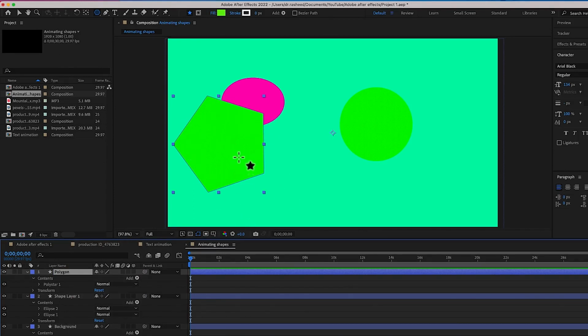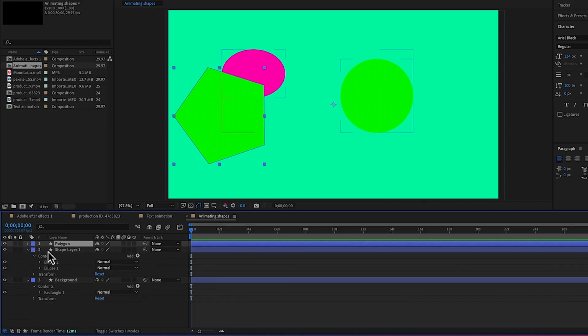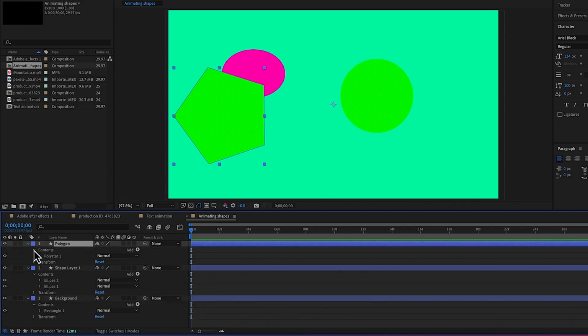In cases when you want a different number of sides, for example 3 sides, or a rectangle or more than that, make sure you are on the polygon or whatever you call the shape. Select it, and then come to this small arrow. You can see Contents. Usually when you click, you will see Polygon. When you come to this small arrow, you can see Contents, and when you click on Contents, you will see Polystar.